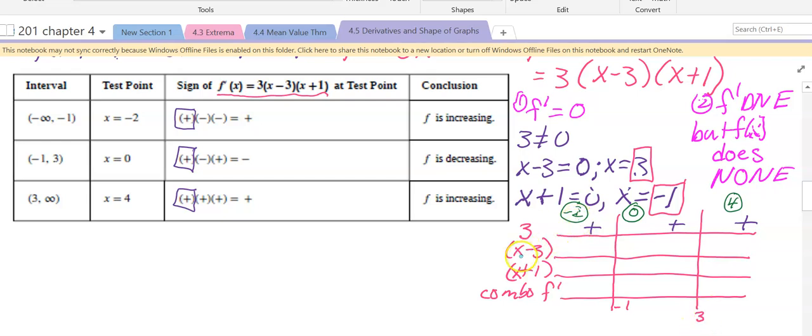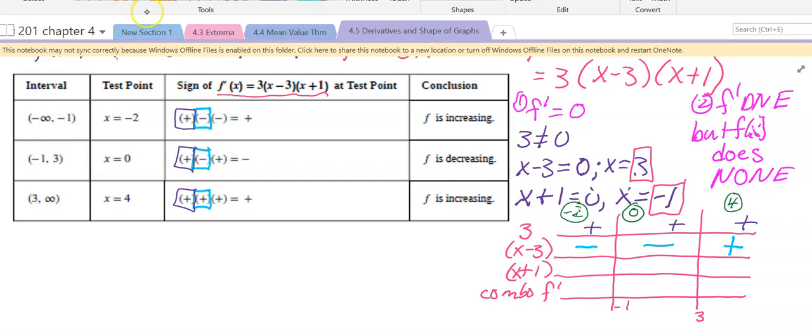If I plug in the test point, -2 minus 3 is a -5, but the main thing is it's negative. When I plug in 0 minus 3, I'm still negative. But when I plug in 4 minus 3, I get a positive 1. Note it did change sign at its 0 or solution. This will always occur. These values correspond to the ones now ringed in the teal color in the 3 rows on the book's table. Let's take a look at the last one, x plus 1.